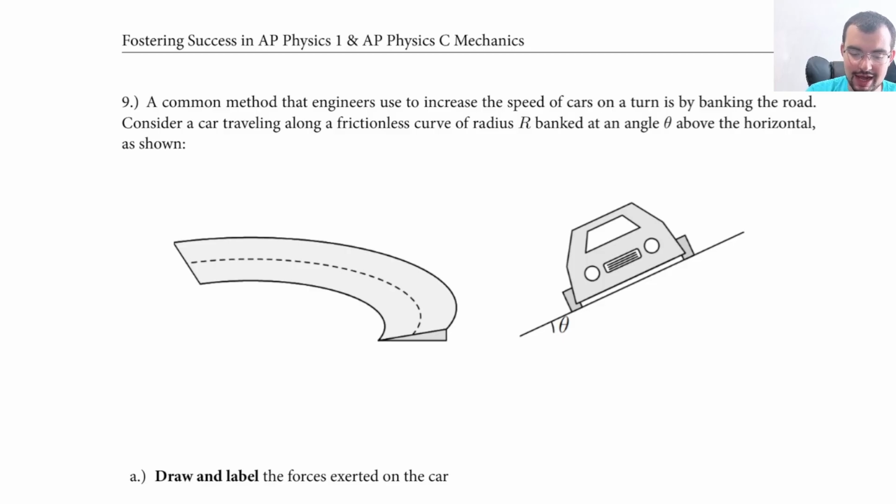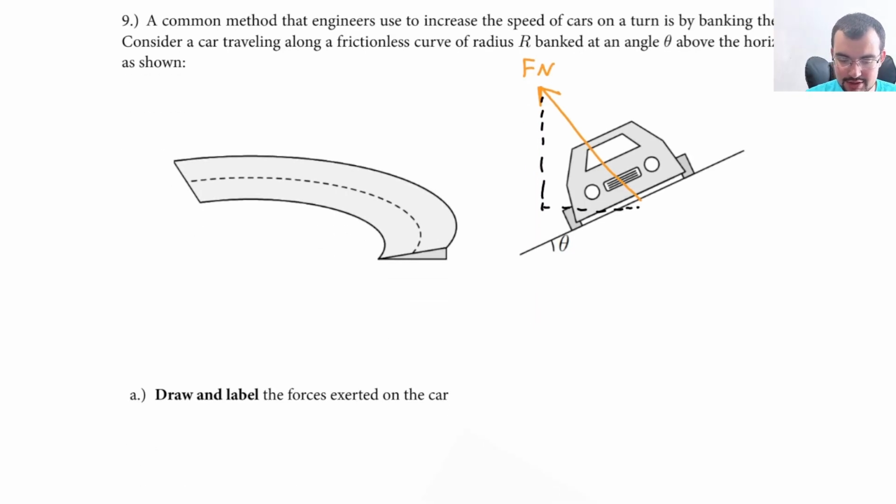So, what is happening with this car in the banked road? Well, this is the center of the circle. So, what's actually happening is there will be a normal force exerted on the car. And this is going into our next question. And since the center of the circle is over here, we will see that part of the normal force is sending us towards the center of the circle. So the road is actually pushing us out towards the center. The center of the track is sort of over here, far.